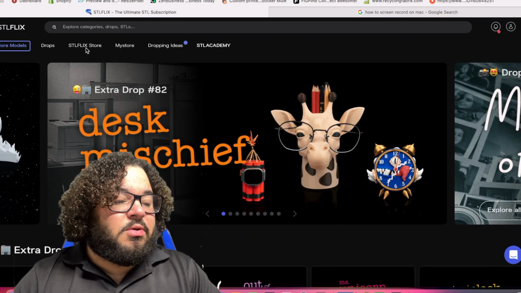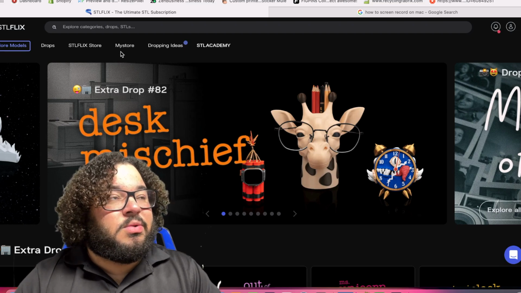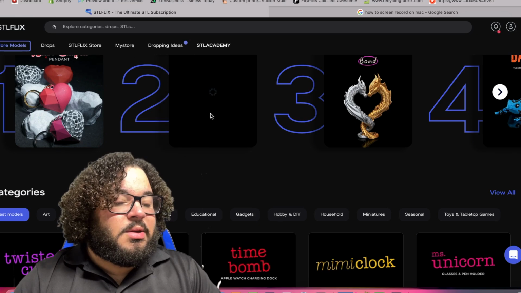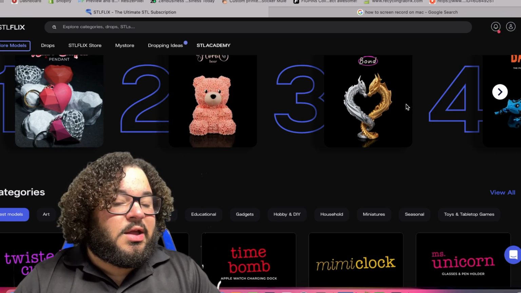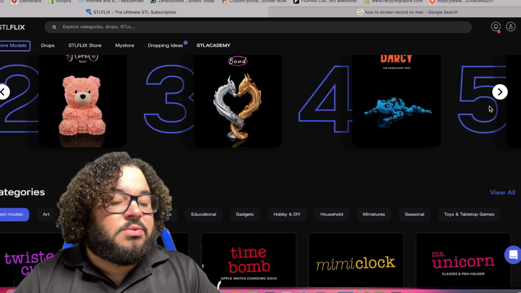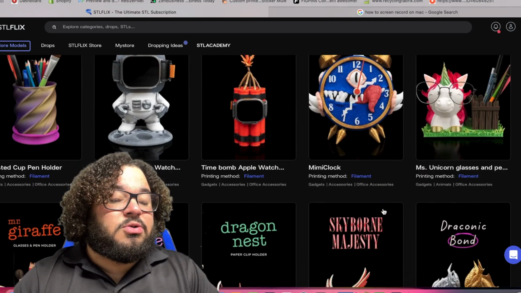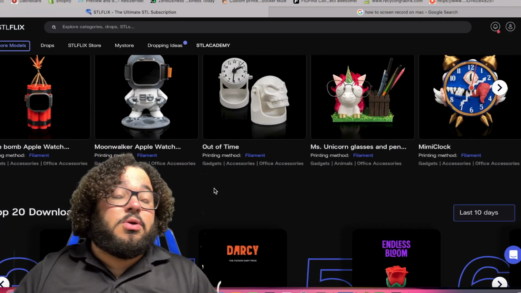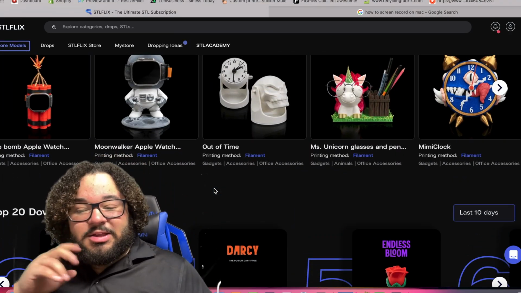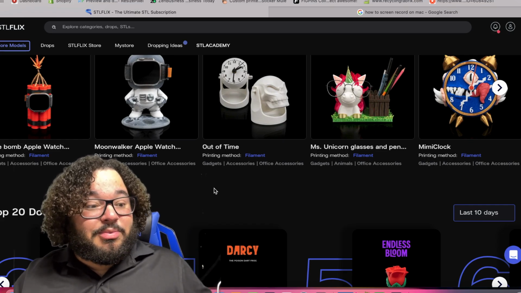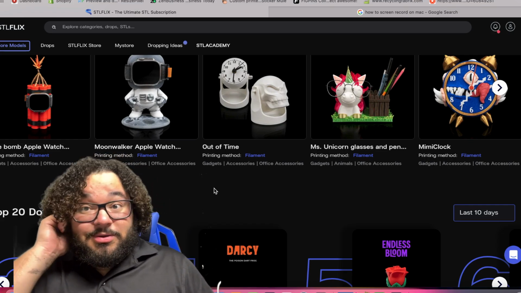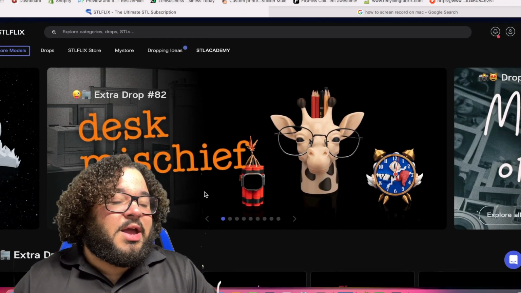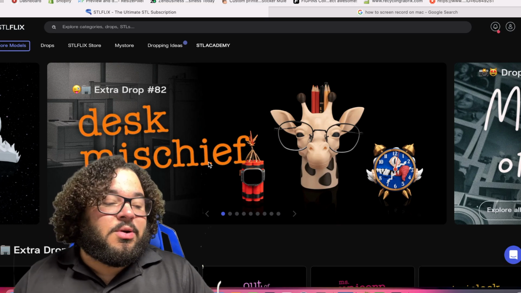I believe we paid like 200 bucks, 179 when this came out, and we paid for the whole year to get it knocked out and out of the way. But here's where we got our bear right there, and they have, like I said, a multitude of different things to do here. They also have resin designs as well, which we will be getting to when we get a resin printer, hopefully this year, fingers crossed. That's the plan. We would like to collaborate with a resin printing business. So if you guys are a resin printing business and you're checking it out, definitely let us know. Other than that, we do have one in mind that we're going to be saving up for.